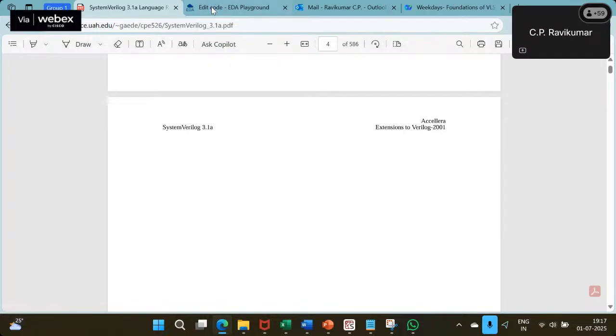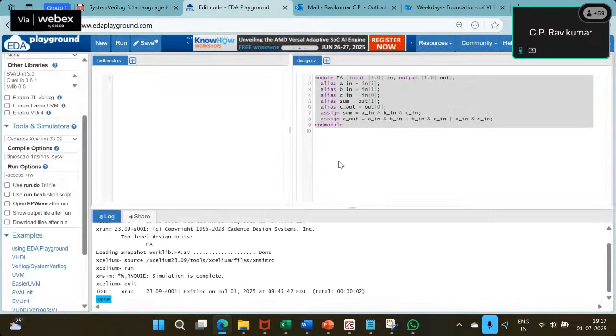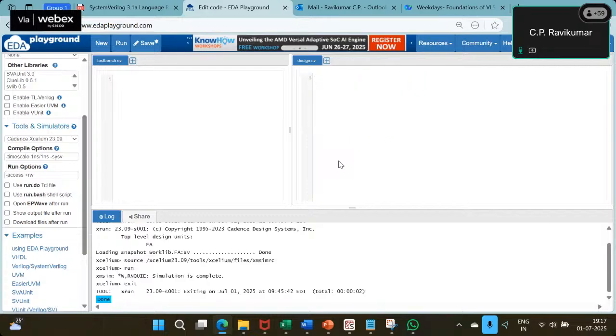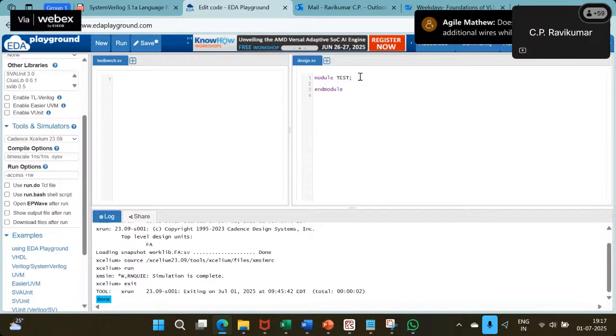Another thing that we may not have explicitly done is, suppose we have a module like this.